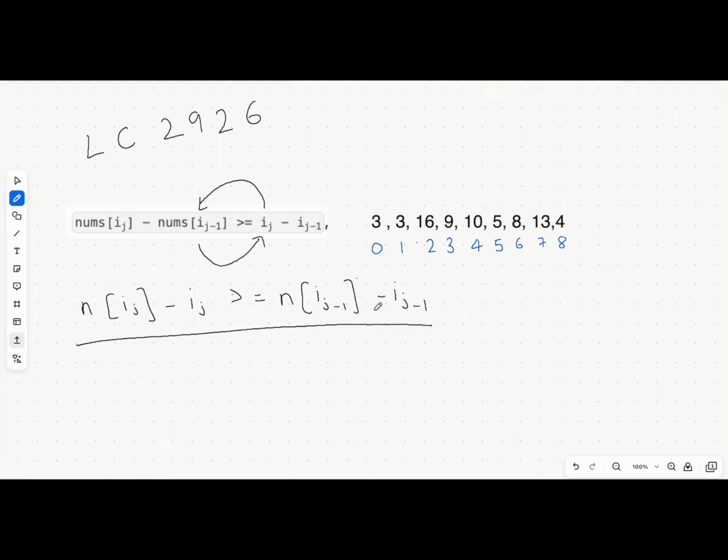To understand a bit better, let us convert this particular array to a new array where we are subtracting the indices. So 3 minus 0 is 3. Then 3 minus 1 is 2. 16 minus 2 is 14. Similarly, we get 6, 6, 0, 2, 6, and minus 4.